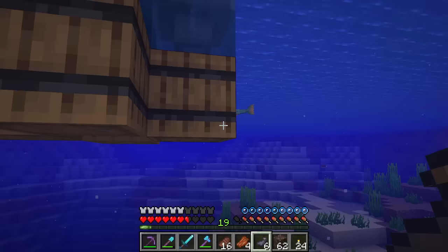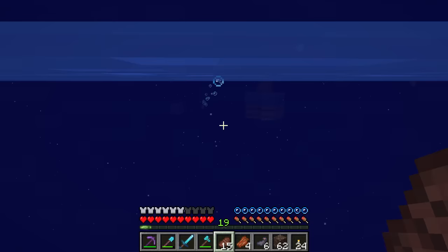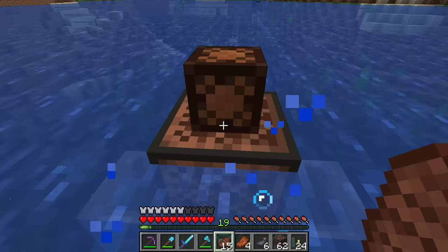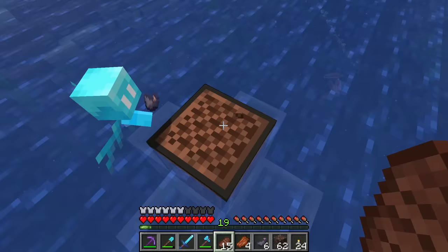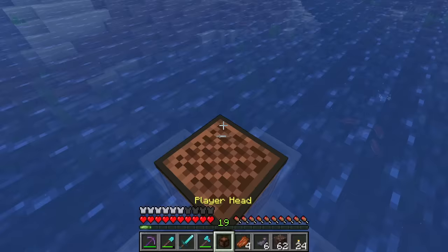Nothing crazy, though. Like, I could get more guardians in the water and it would be much faster, but I'm also not needing that much squid ink that I need to cause more lag or anything like that. So this is probably fine for now. I put a player head on top of the note block, so it doesn't constantly make the note block sound. Otherwise, you gotta hear this all the time. So it just silences it, which is nice.